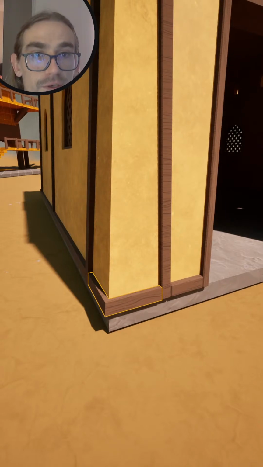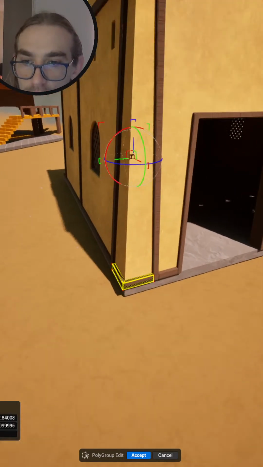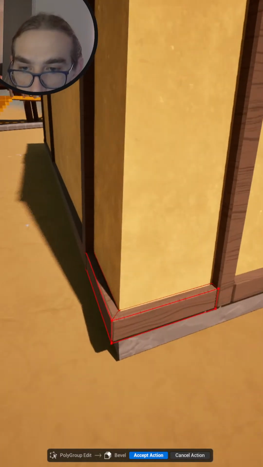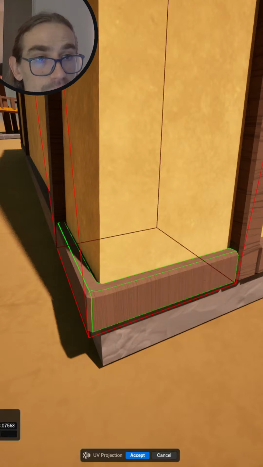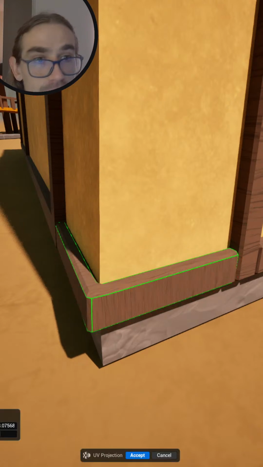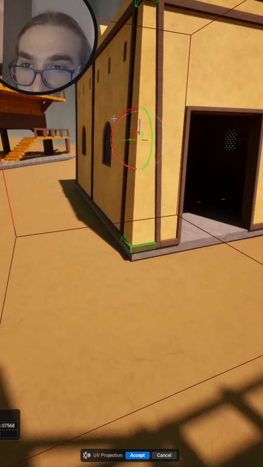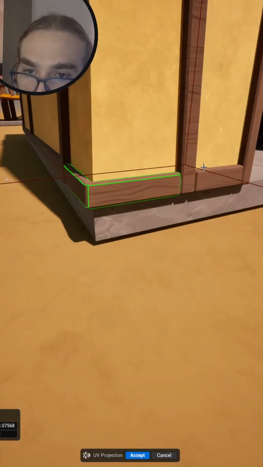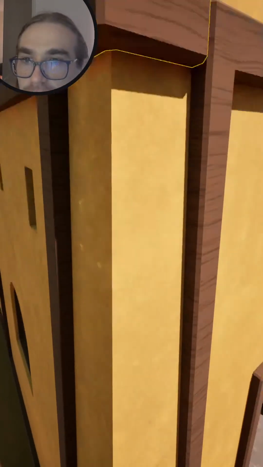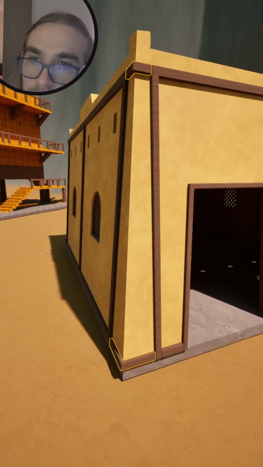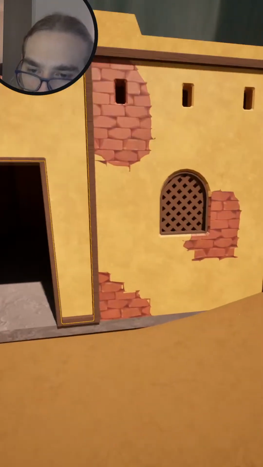Gonna replace it. Get all the edges, bevel them. Go to UVs, project a box, reset the dimensions, go to 500, reset the proportional dimensions and rotate a little bit so we get the fibers going in that direction. We're gonna get them vertical here, it's okay. Okay, and that gives me that kind of look.